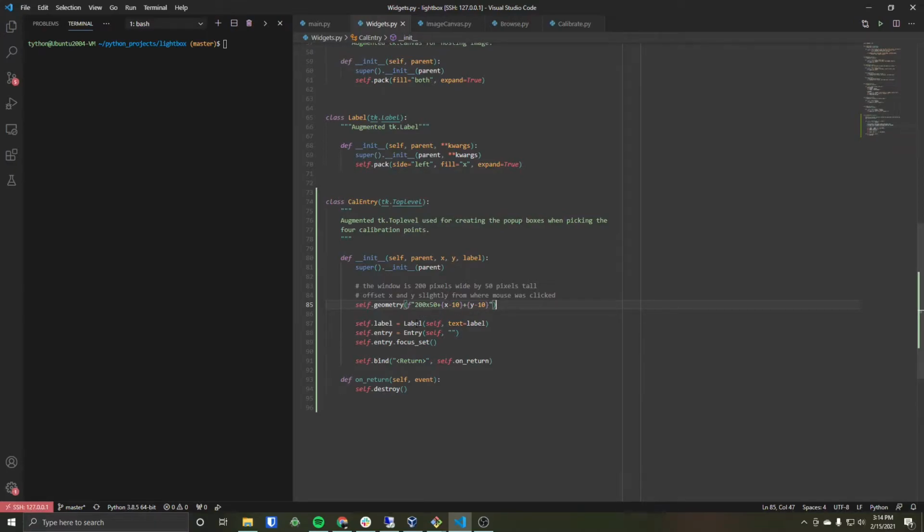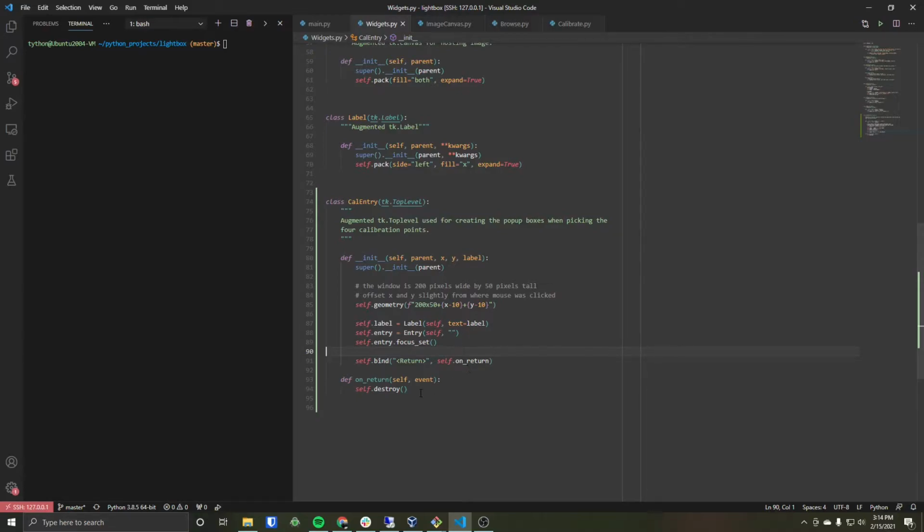It's got a label and an entry, which are the label and entries that I already created. So they're kind of the augmented version of the TK base label class. I mentioned way back in episode 1 that a big thing I wanted to do is have the focus set in the entry box as soon as you click. It's not hard to do. You just do entry.focus_set, and then as soon as you click, the cursor will be blinking and ready for you to enter whatever you want to enter.